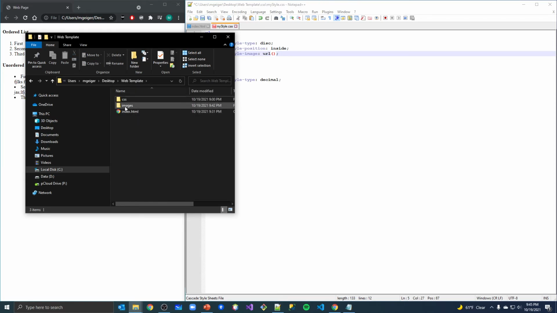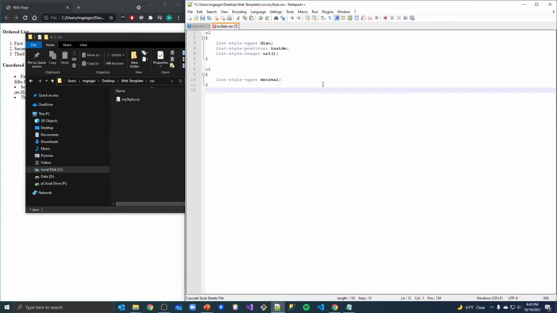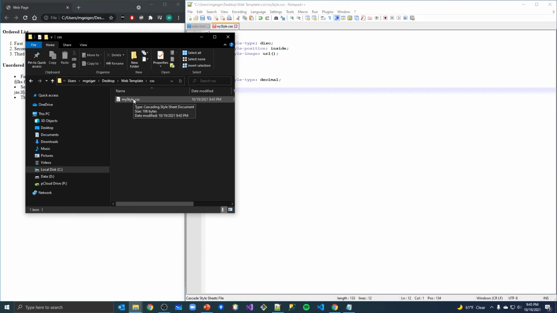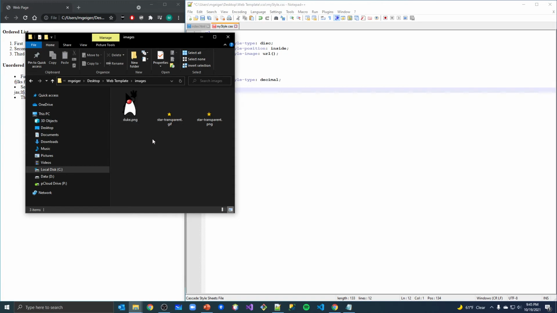So how do I get from my CSS file, which is where I'm putting this code, to tell it where to find my image? How do we get from here in our CSS folder to our image folder? Well, we have to go up one level, right? We have to go up to our main web template folder and then go back into the images folder.